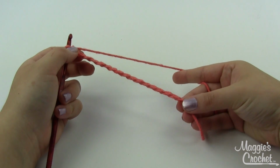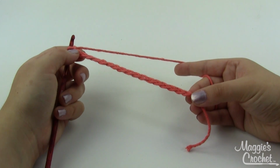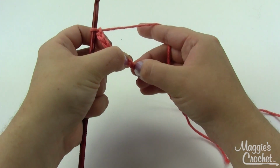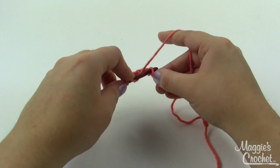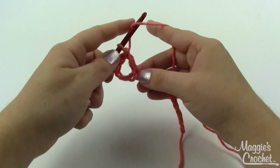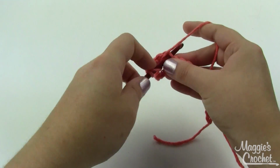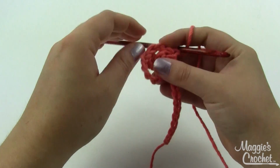So you'll start the stitch repeat with a chain that is a multiple of 4 plus 2. So this chain I've got right here is 18 stitches: 16, which is a multiple of 4, plus 2 is 18. And we'll find the 7th chain from the hook. So 1, 2, 3, 4, 5, 6, 7 is that one right there, and that's where we're going to work our first shell. For the purposes of this project, that shell is 2 double crochets, so yarn over, right down in that stitch, grab a loop, pull it through. You've got 3 loops on your hook, pull through 2, and then pull through 2. So 2 doubles, chain 2, and then 2 more doubles in that same chain stitch. So that is our shell.